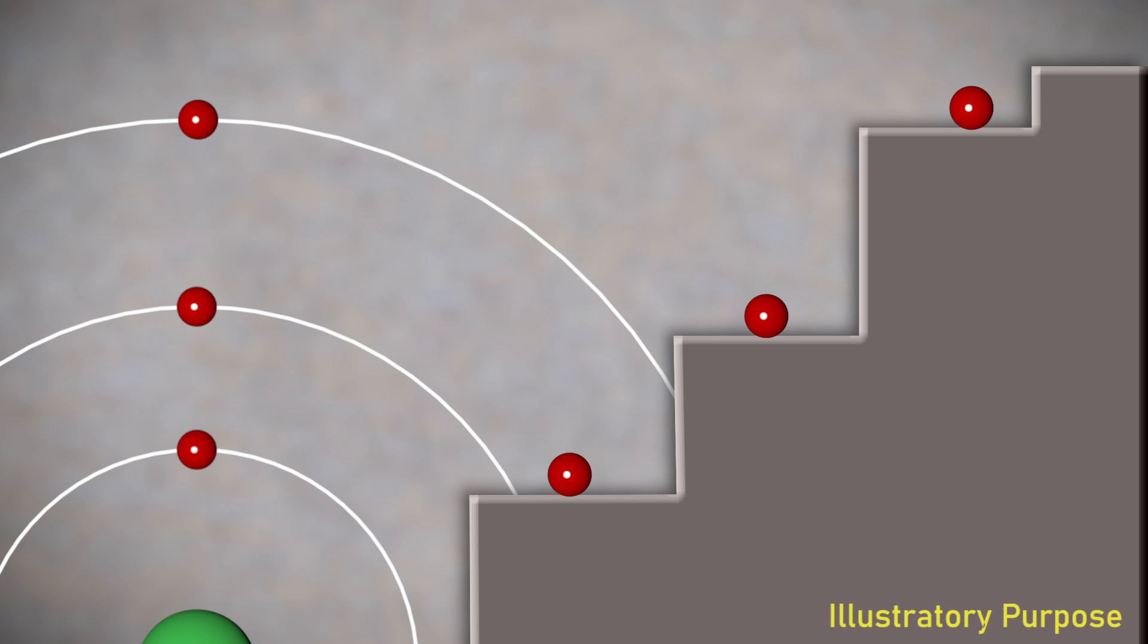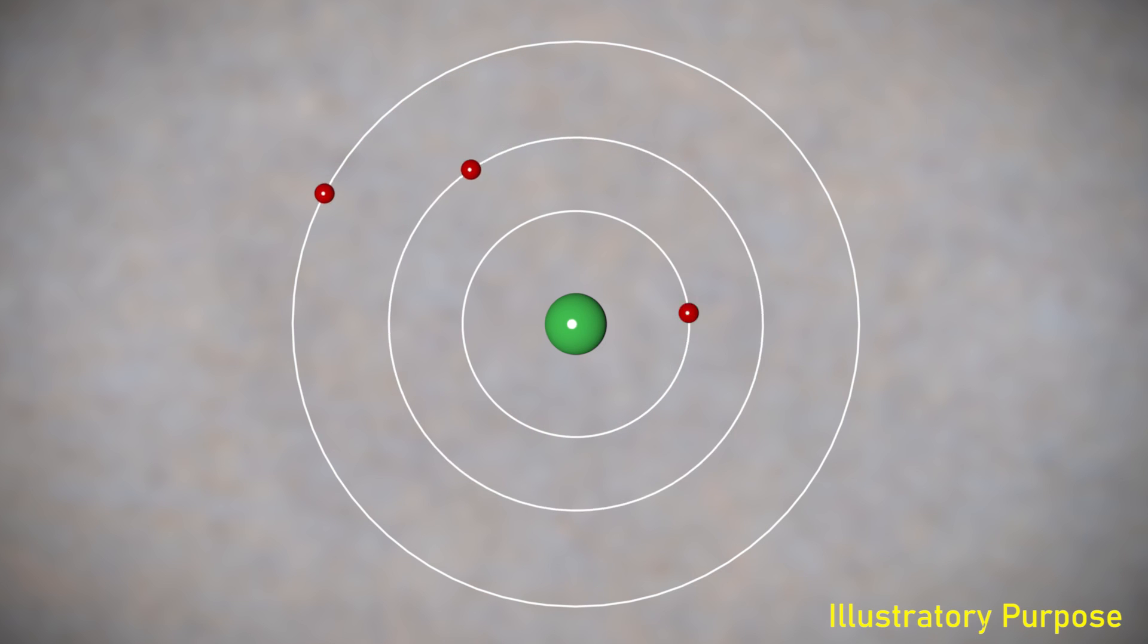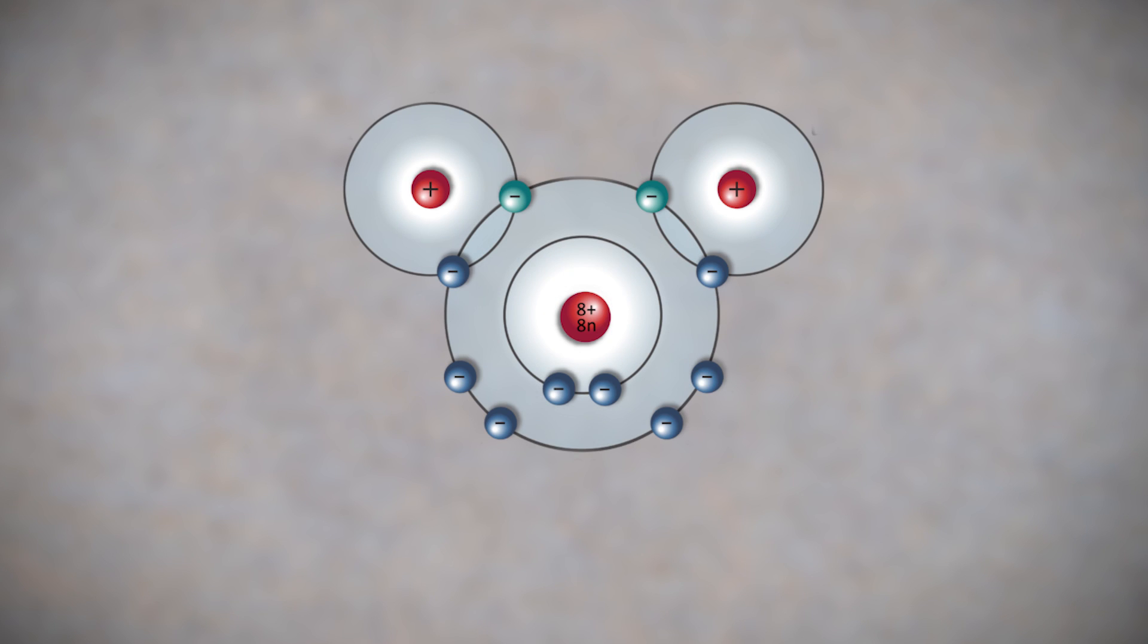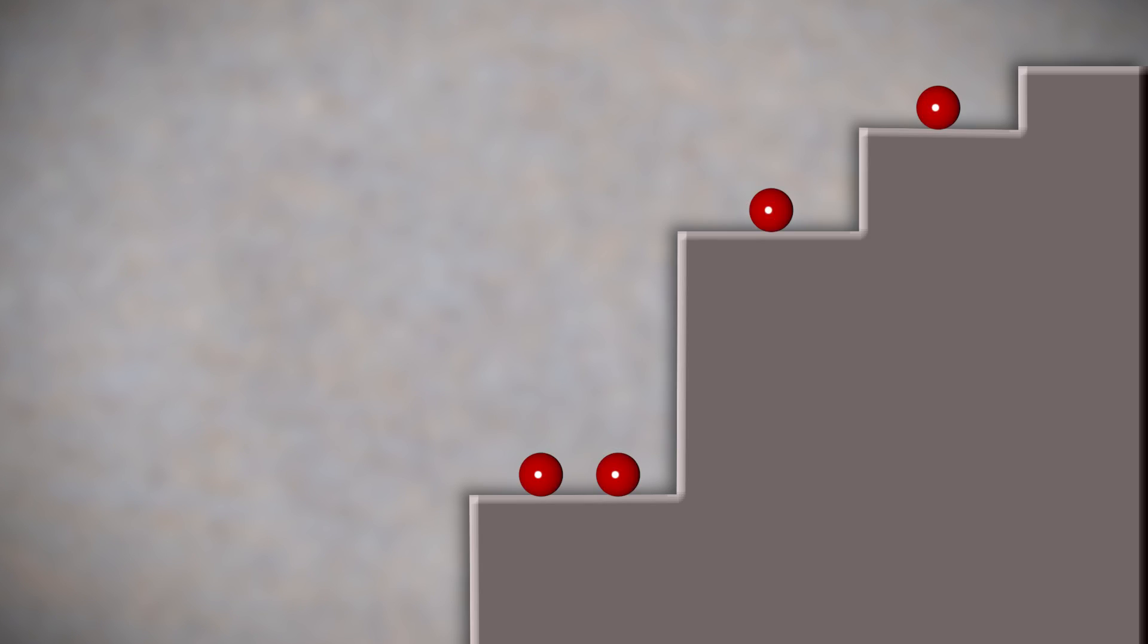The height between the steps represents the difference in energy levels between the slots. In any atom or in interconnected atoms called molecule which make up a material, there is a unique step and electron configuration which is default and we can call it as most preferred or stable configuration.